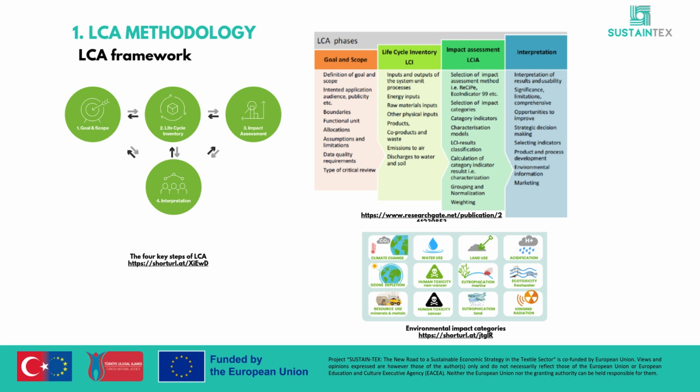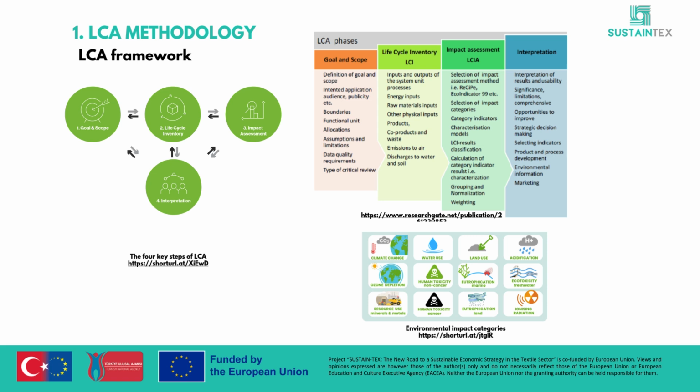Impact assessment. This phase aims at evaluating the significance of potential environmental impacts using the results of the inventory analysis. It involves assigning inventory data to specific impact categories and modeling the impacts. Environmental impact categories are used to express the potential environmental effects. Depending on the goal and scope of your analysis, different categories might apply.